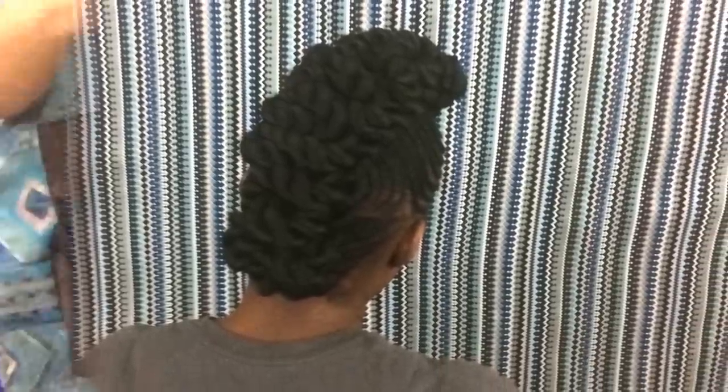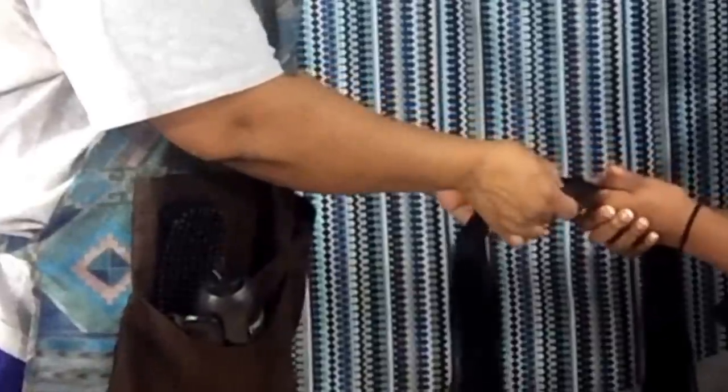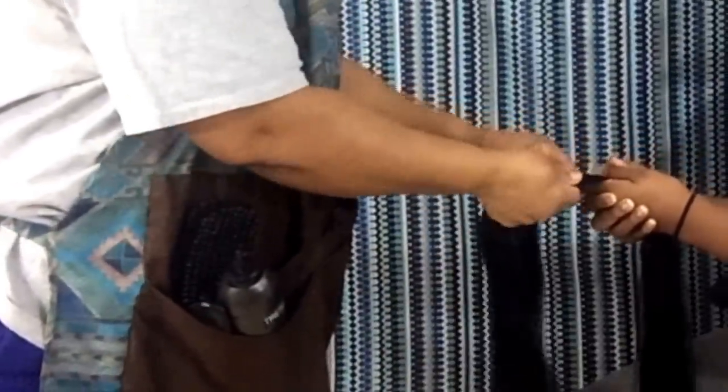This is a braided mohawk style that I did. I practically just want to show you how I braided the extension. I used the full length of the extension, the ultra braid. So I just parted it in two.